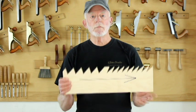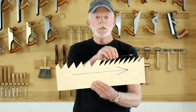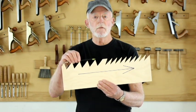One works on the push and one works on the pull, but that's the way we use them. The real difference lies in the geometry of the blades. Here's a model that will help us visualize the geometry of the Japanese saw versus the geometry of the Western saw.